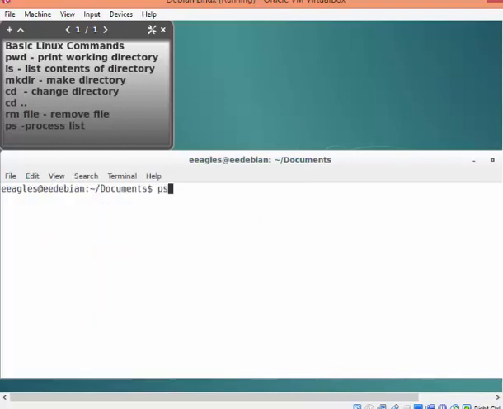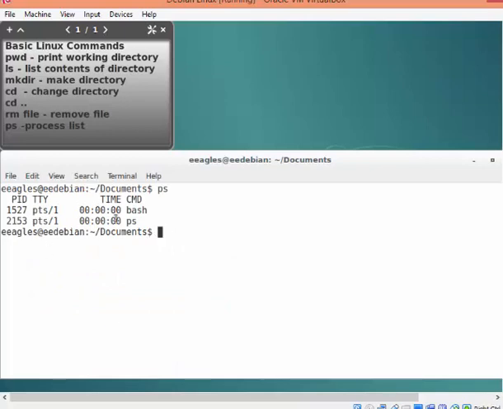Now I'm going to do processes. What's running in the shell? Well, in my shell, which is the parent process, I've only got my shell interpreter, which works out what I want to do, and this command, the ps command, and these are the process IDs. That's all I've got running. But on the system, there's a lot more.